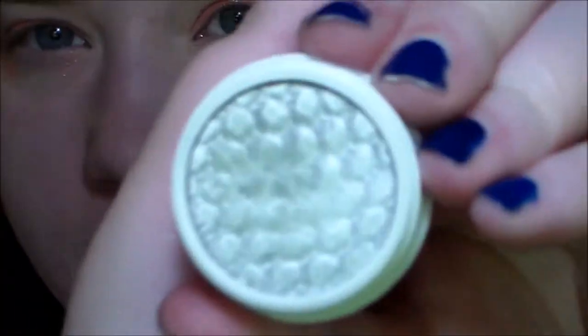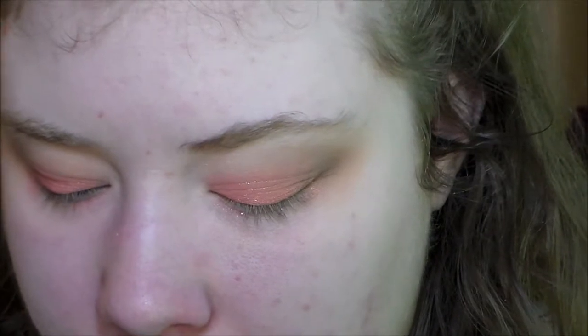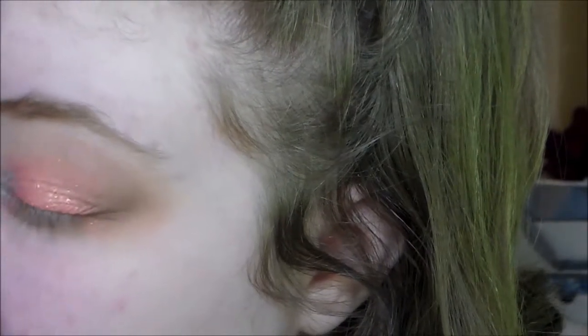Maybe I want to get this silver and put that in, the Liberty by ColourPop. It is a straight up silver. I believe this one is a shadow. I'm going to try and use a brush for this guy. My chair is stuck on something. Just to put it on the inner corner. These shadows are so unique in texture that you just have to really work with them.